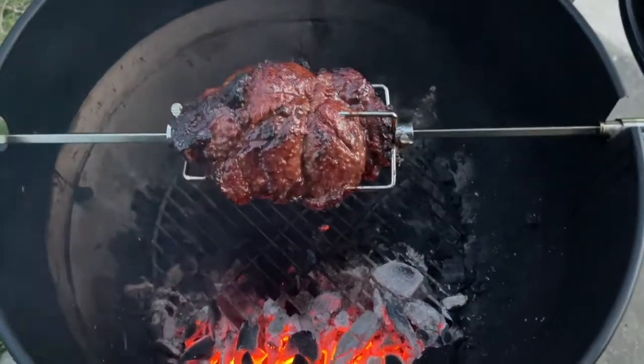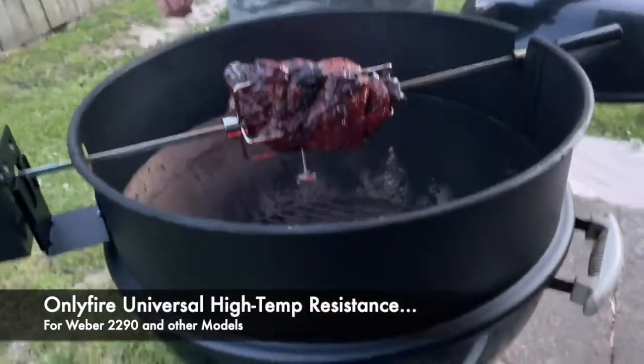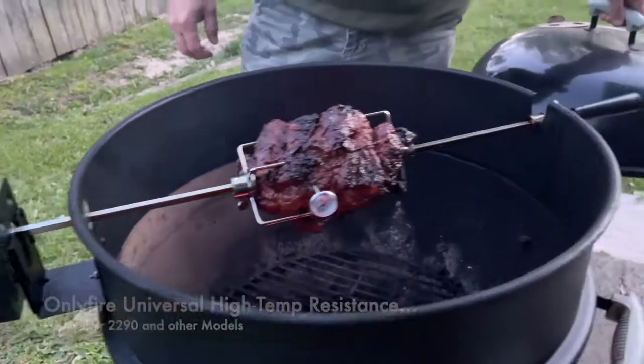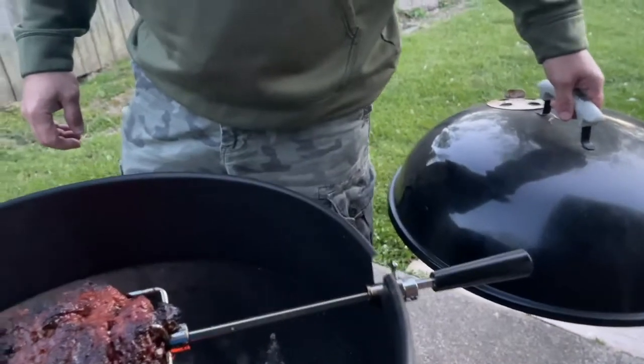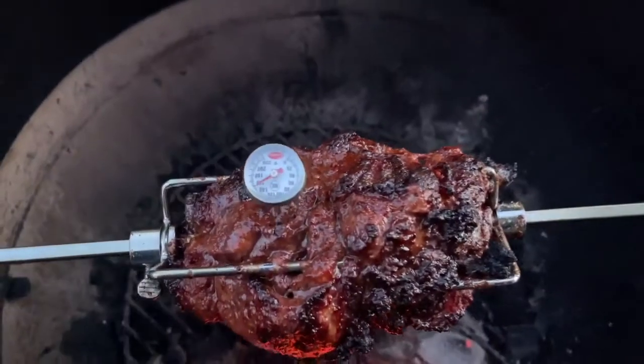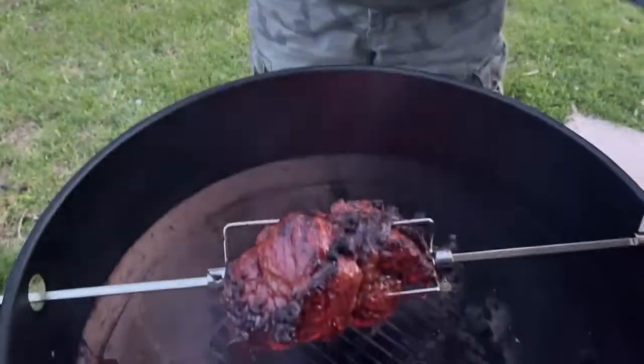And I just got this rotisserie ring from Amazon, and I'm very, very impressed with it. I cannot tell you how impressed I am with this ring. It came with everything, half the price of what it would cost at Weber, and it's dead on. It's right where I want it. So I'm pulling it off, and I'll show you in the house what it looks like.